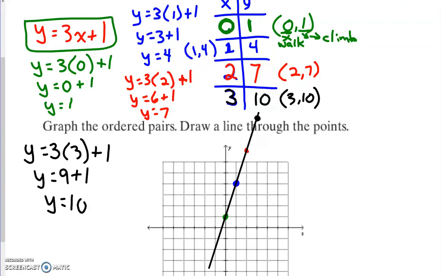And in fact, I want to extend as far as I can. And then I need to put arrows on the end. Now, what does all that mean? All that means is that every dot on this line is a solution. We already proved that this green dot was a solution, this blue dot was a solution, this red dot was a solution, this black dot is a solution. But a line is made up of billions and billions of tiny, tiny dots. So everything on this line is a solution to that equation.